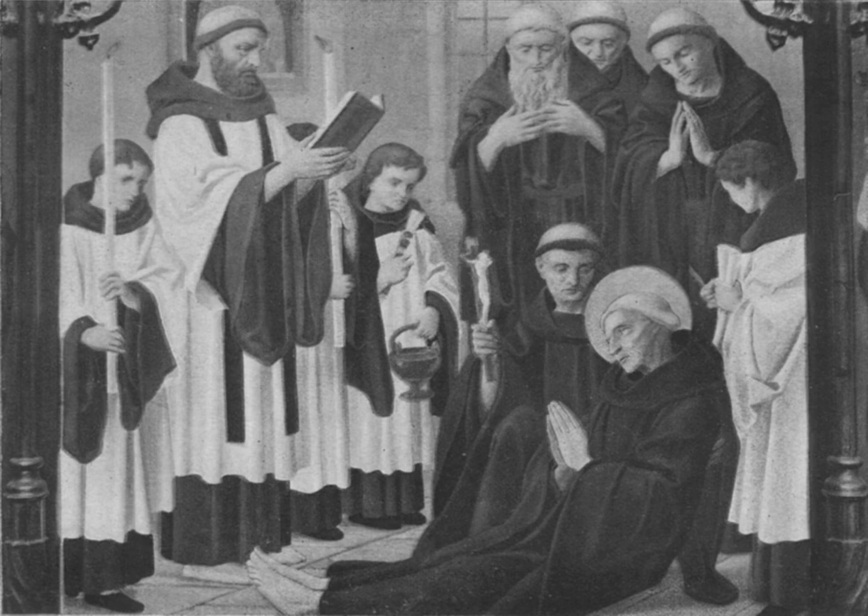It was originally a long garment with open sleeves reaching nearly to the ground. As it remains in the Western Catholic, Anglican, and some Lutheran traditions, the surplice often has shorter, closed sleeves and square shoulders. Anglicans typically refer to a Roman-style surplice with the medieval Latin term 'cata', meaning 'cut-off' in Italian, as it is derived from the cut-off alb.